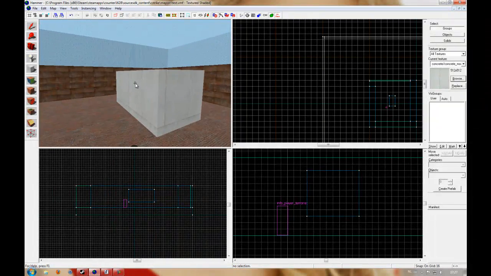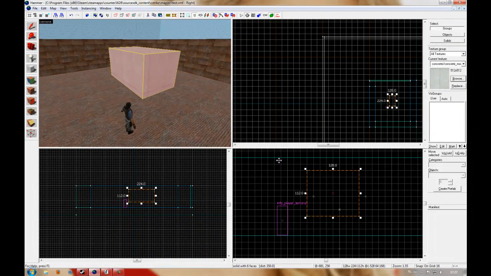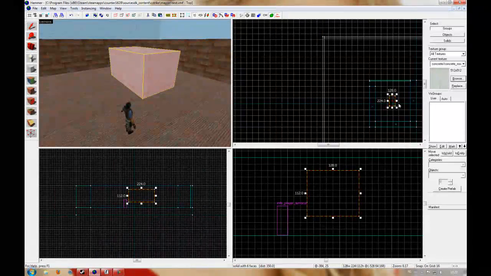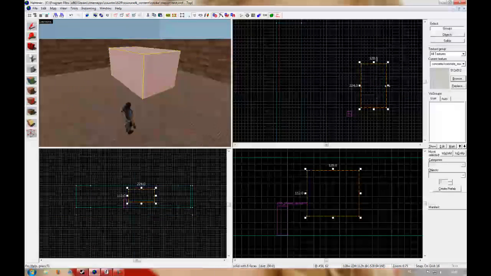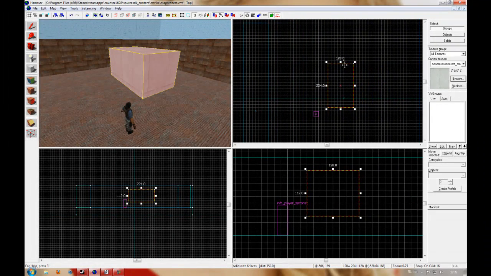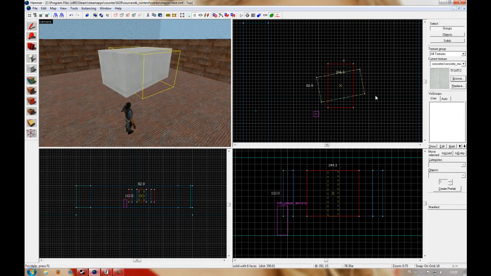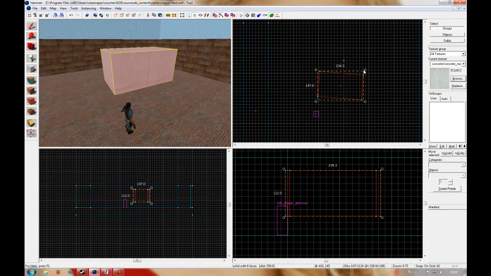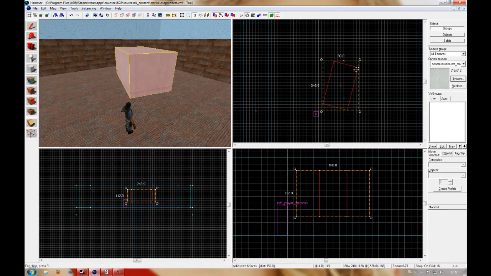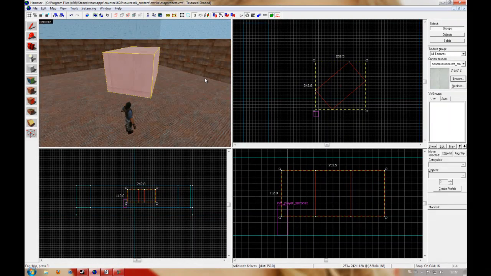Now when we click on the block, these squares will pop up. These squares are used to make larger, higher, bigger, whatever you want. But when we click one time on the object, now some circles will appear. These circles are used to rotate your object. So now we are able to rotate this any way we want. Let's say I want to have it like this.